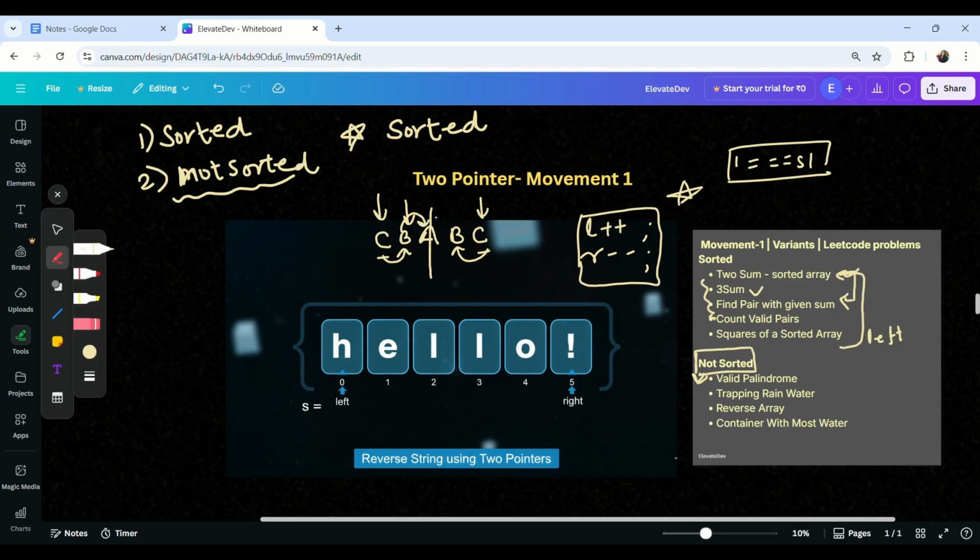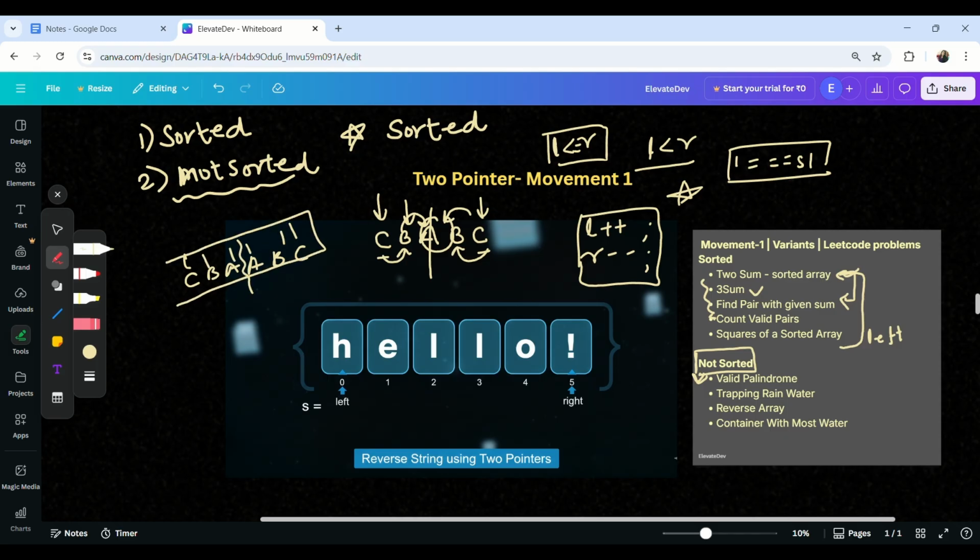Now again you will move inward, and in this case you see you just have one element, so the loop will break because the left and right pointers have to be like this. If suppose this was the example, even then you would have solved it by comparing this, comparing this, and comparing these both and then breaking the loop. In that case as well, it is going to be a palindrome. This is going to return you true.